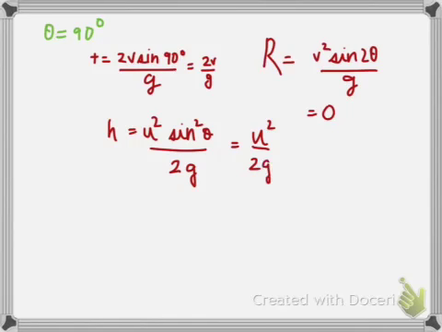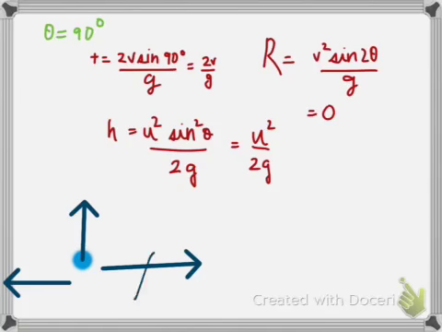Now what is actually happening in the physical world is, let's say there is a ball, the ball is here, and the ball is being thrown at 90 degree, meaning the velocity vector is perpendicular to the horizontal and it is being thrown in this direction. So what is actually happening is the ball is thrown in the upward direction and it is coming down to you. So we can easily see that if we take the range, it is not moving in this direction, neither is it moving in this direction. So these two are cancelled out. In all, we can say that it is only moving in the vertical direction, therefore the horizontal range is equal to 0. So this thing here is right.